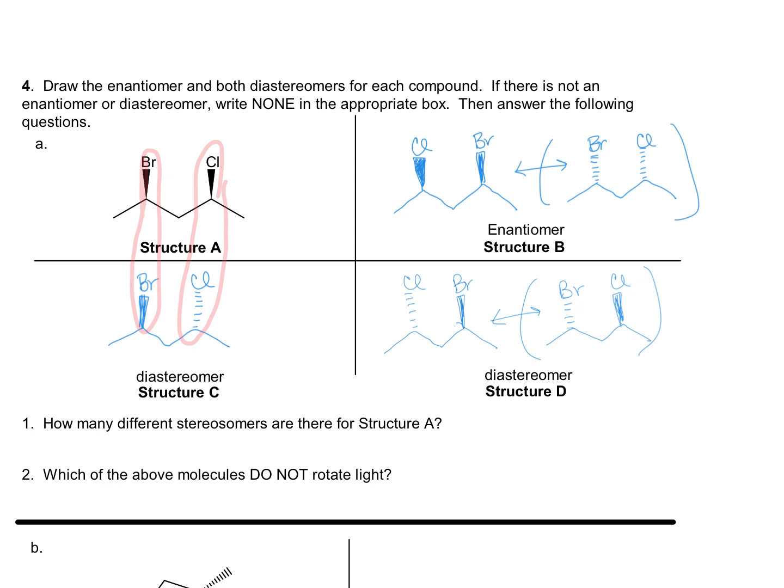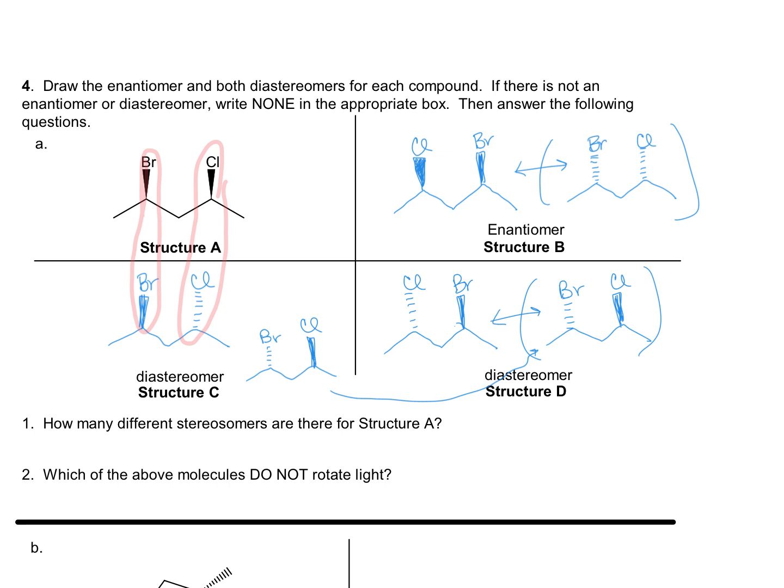Just to give you the full story here, you could also have drawn the opposite. You could have drawn where bromine is inverted and then chlorine stays the same. And basically, as you can see here, it would be the same as this one. And then when you draw the mirror image of it, you would draw what we drew here.